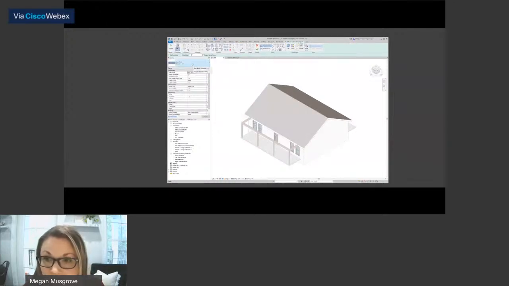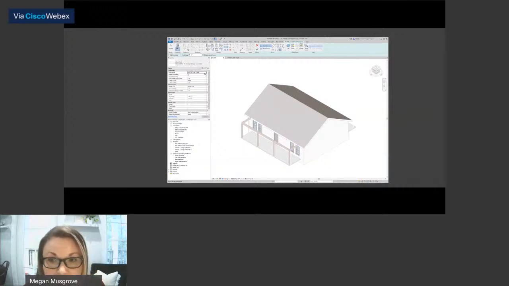Now this is defaulting to the basic roof generic, and we want to go down and select this. Now you could have just done that and then used a matching tool, but we're doing the wood rafter right here. And then we've got it set to pick walls, which is what we want. We're going to click extend to wall core. And I'm going to drop this down to 1 foot, because I will very often not do my porch overhangs quite as deep as the rest of my roof. They don't just have to all match.